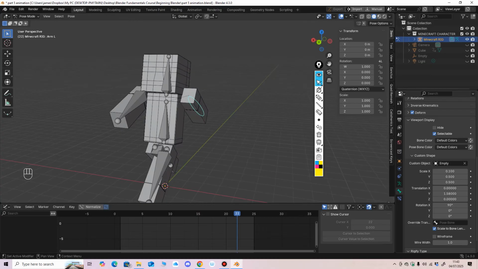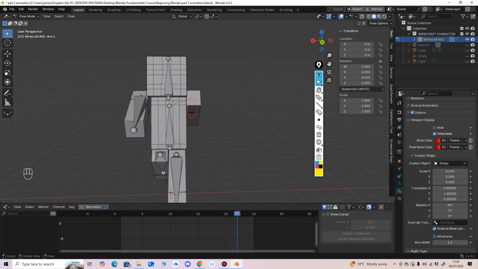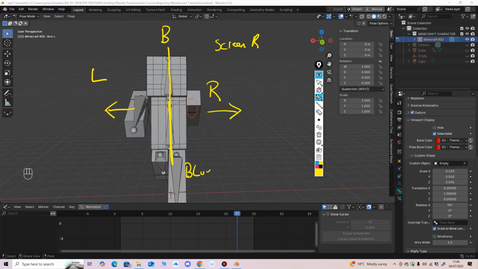And you can change the colour as well. I like to work on the principle of red is right, screen right, remember, screen right. Left I like to be lime, and then the body, B, I like to be blue.